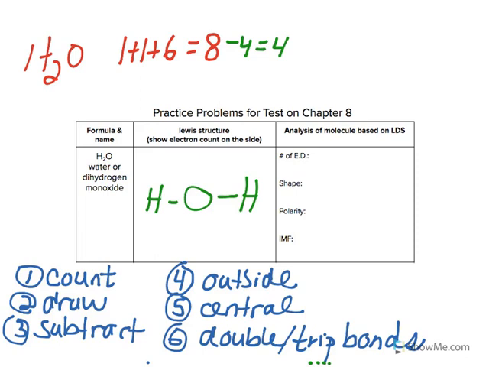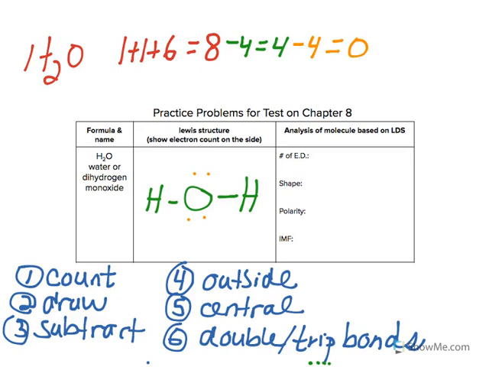So now I move on to step 5, which is completing the octet of the central atom. So I put dots, which stand for electrons, around that central atom. And I used 4, so now I have no electrons left over. And that means I may be done. If I have no electrons left over and every atom has a full octet, or hydrogen only has 2, then I'm done. So it looks like I'm done with this molecule because every atom has a full octet. I've used up all my electrons.